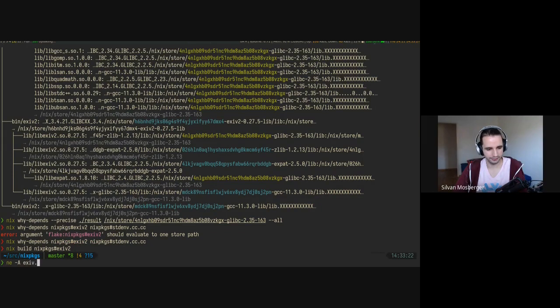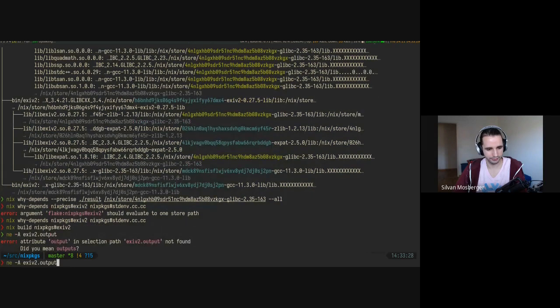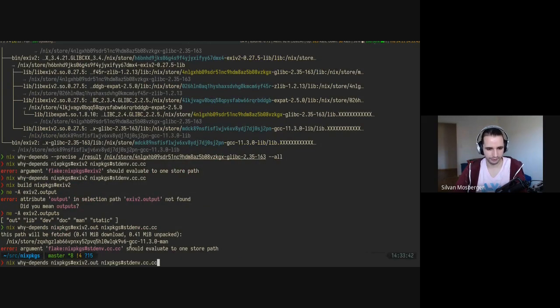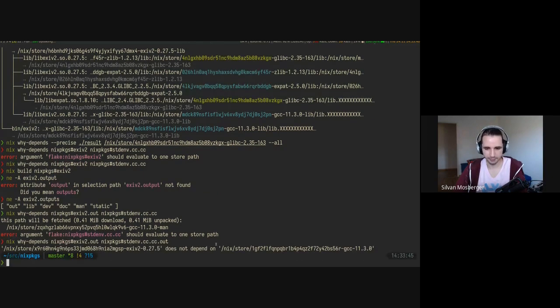It's two outputs. Oh yeah, it has many outputs. So dot out, I guess. Oh, I see. Out, let's see. Oh, this one as well. Oh yeah, so apparently this doesn't work here.